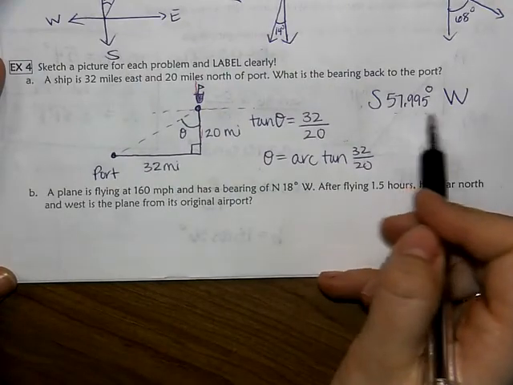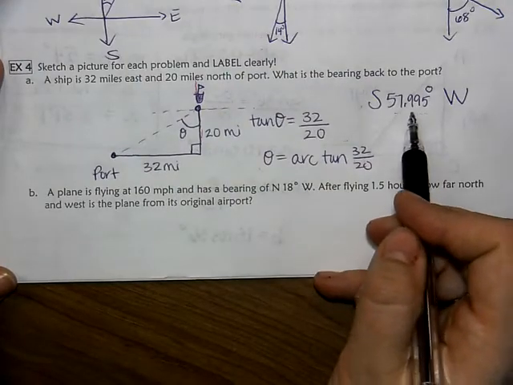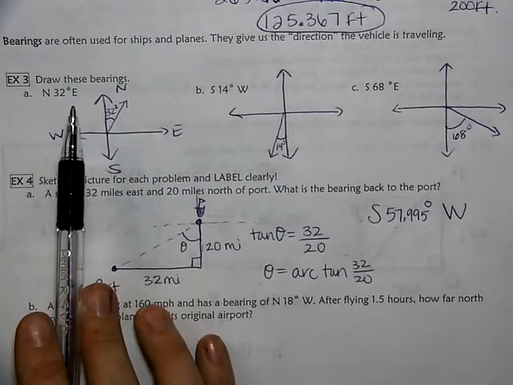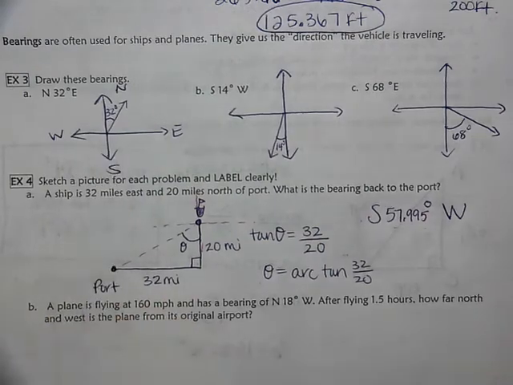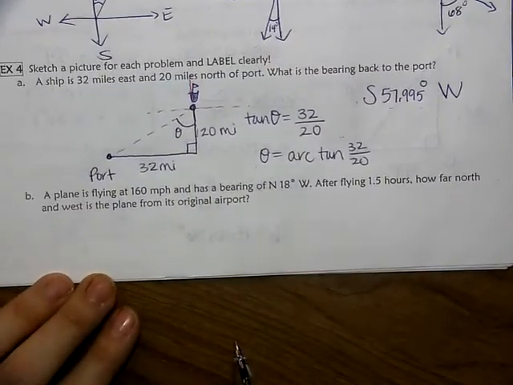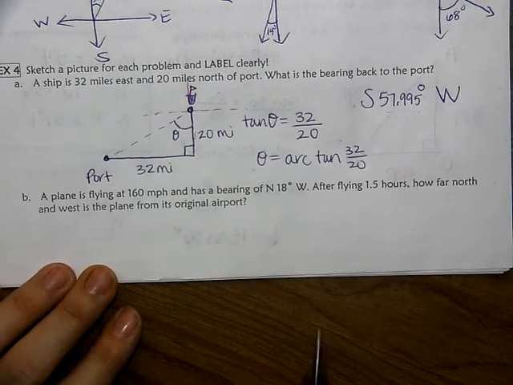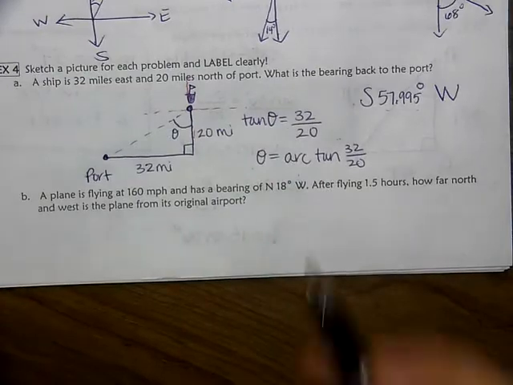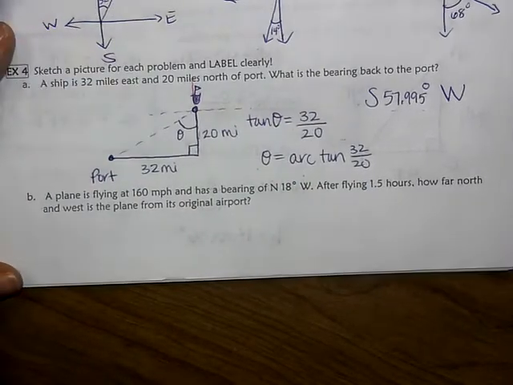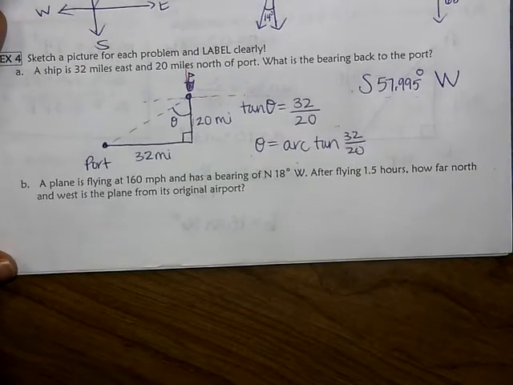How do I know to put the angle in the middle, you mean? Because it always goes in the middle. Anytime you have a bearing, you go the north or the south, then the angle measure, and then your east or west direction. Okay, every time. Any questions on that problem? I don't care whatever you write here, as long as I see some type of work with that proportion. Okay? Ready to try the next one?